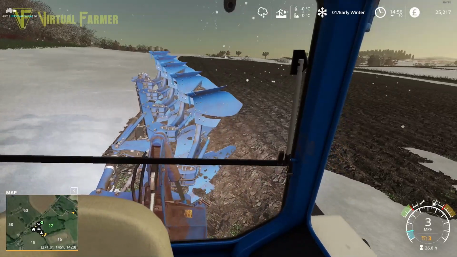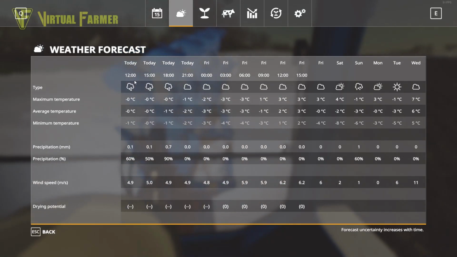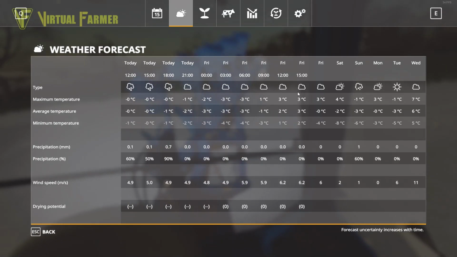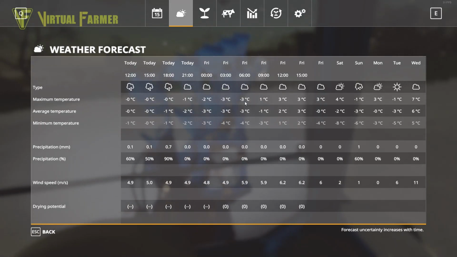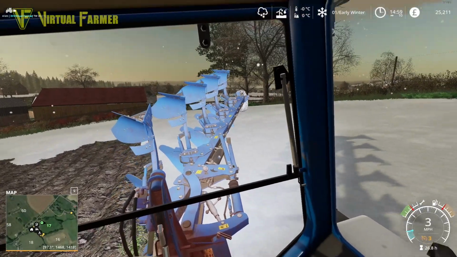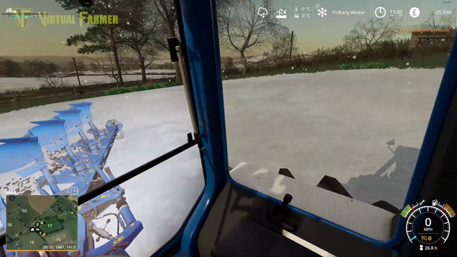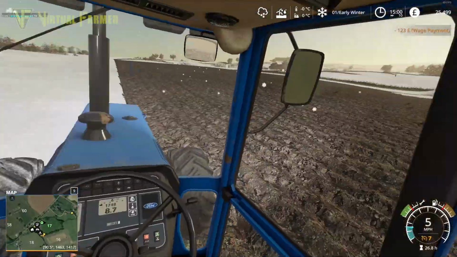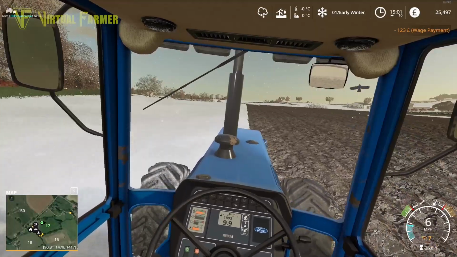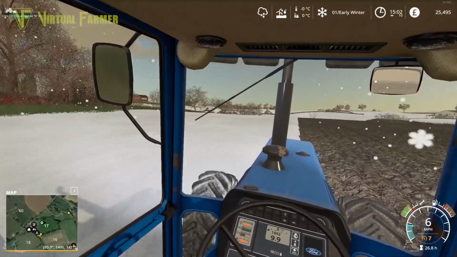I don't know what's going to happen with ground temperature overnight. Let's have a look at our forecast, and it's not looking good. We're looking at a fairly cold day next game day. If we're lucky, we will stay with an above 0 ground temperature. We'll still have snow on the ground, but we should be able to plough our other field, field 111, if we're lucky. So yeah, we'll keep our fingers crossed for that.